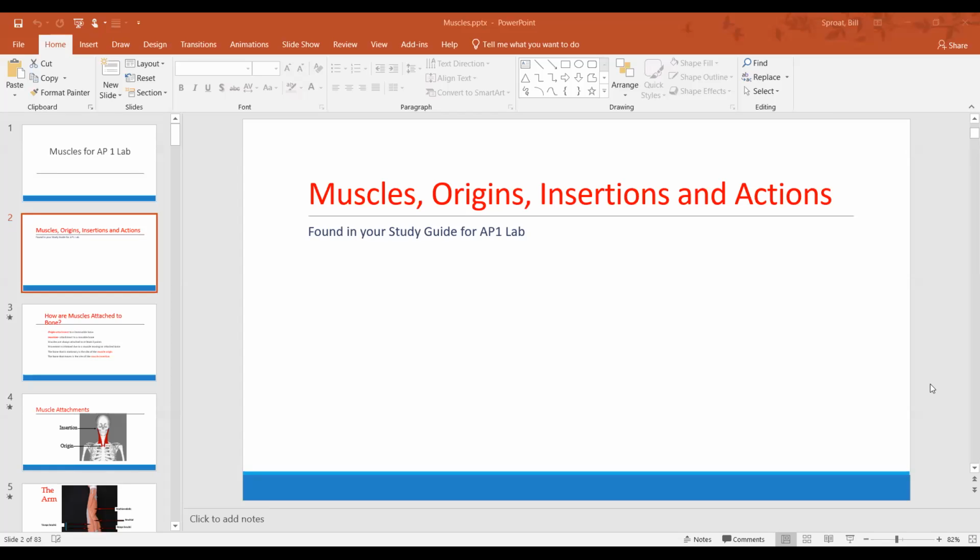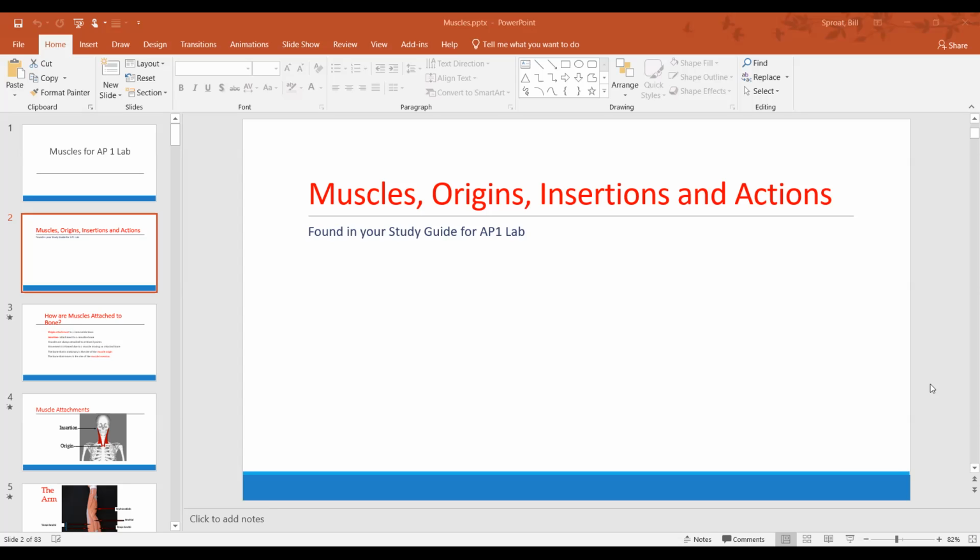So you should all see the slide that says muscles, origins, insertions, and actions. I sent you a list of all the terms that would be associated with the muscle test. The list of all the muscles, the list of all their actions, the list of their insertions and their origins. Those are the key terms. I'm going to go over them today, and I'm going to try to emphasize which ones are more important than others, because you're not going to have to tell me or anybody the origin, insertion, and action of every muscle in the body. And that's not what we're about today.